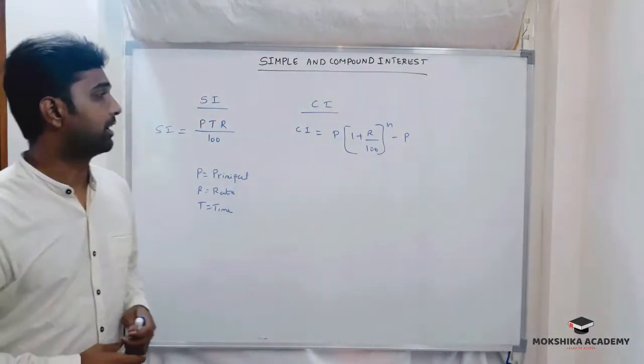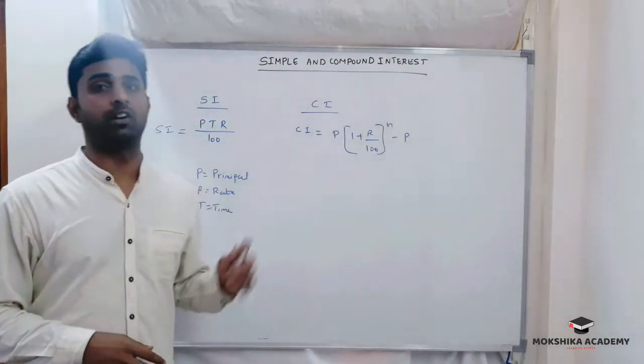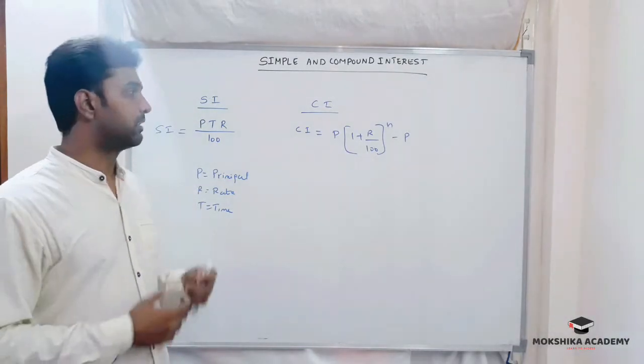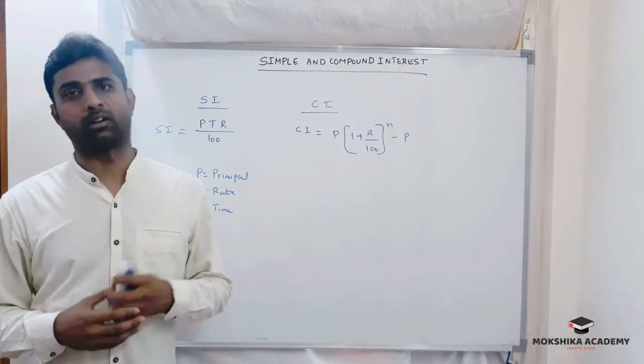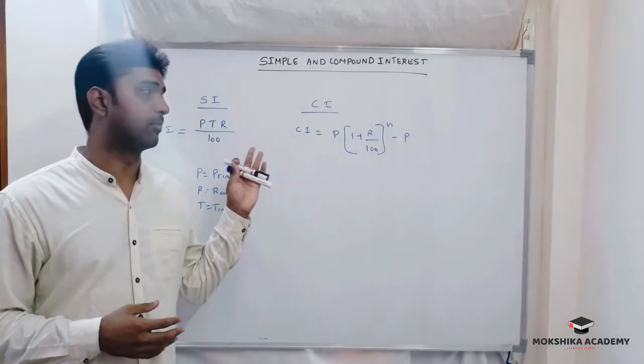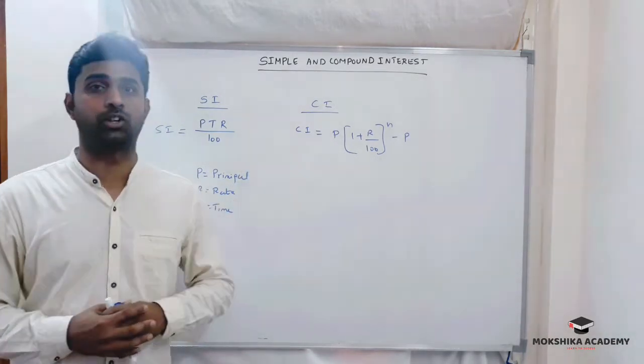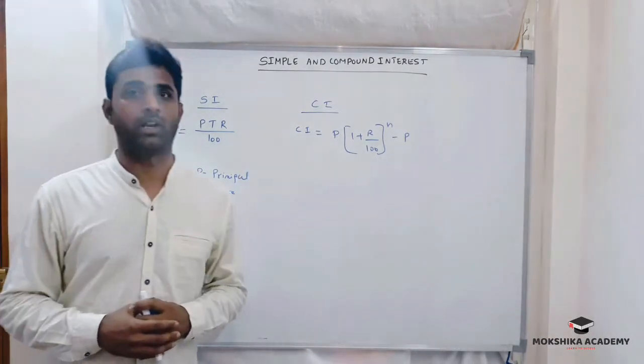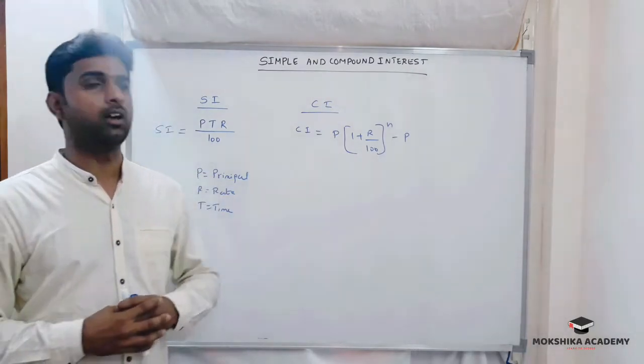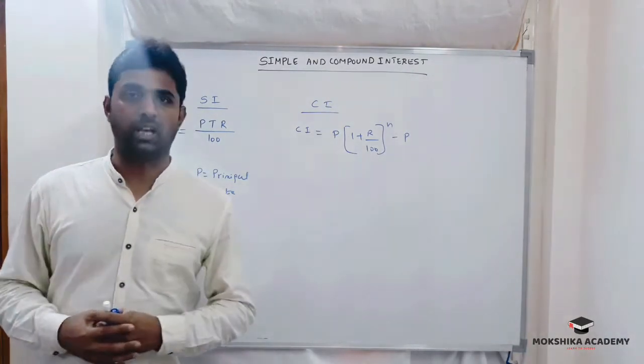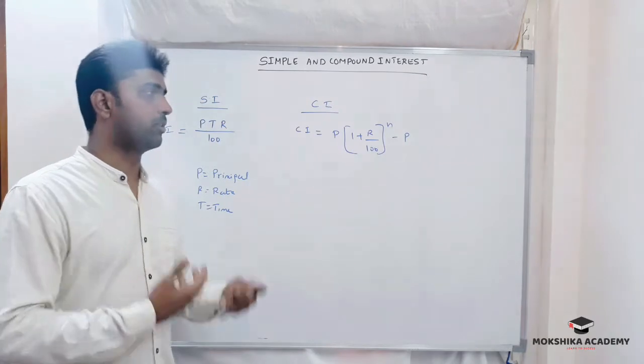So in order to calculate simple interest and compound interest, you have all used this formula. But yeah, this is the right formula, but at the same time we cannot calculate by using these formulas in the examination due to time consideration. So since there is a time constraint, we cannot do it that way. So another method has to be used.